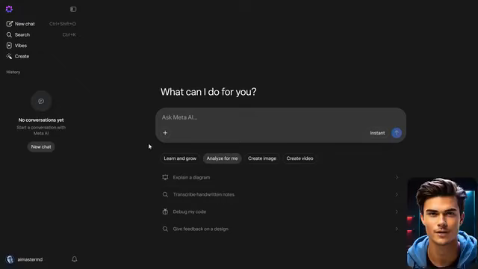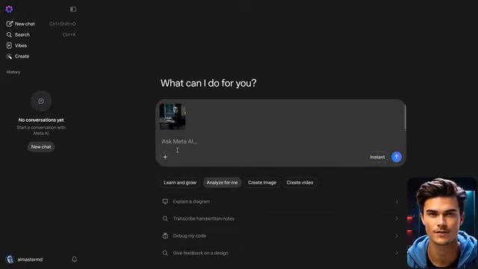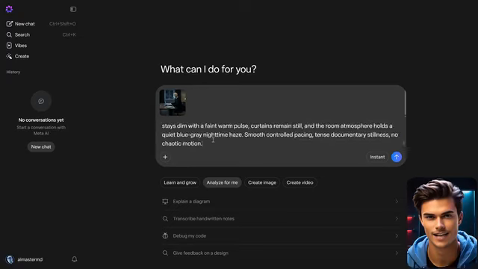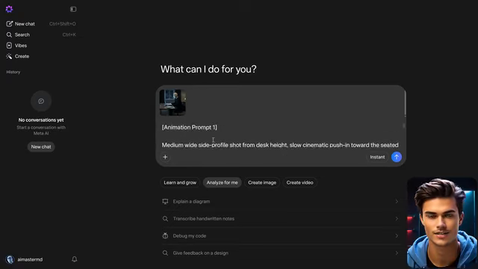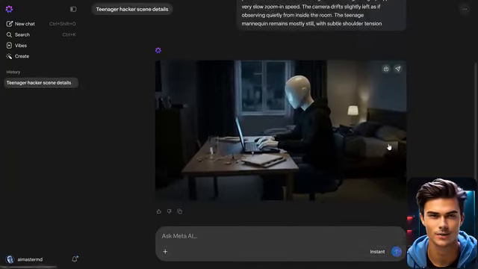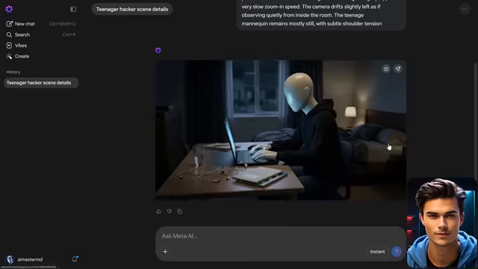To start off, open Meta AI, and then upload the image for the first scene, which is the first image in your batch. With that out of the way, head back into ChatGPT and copy the animation prompt for the first image. Next, head back into Meta AI, paste the prompt into the prompt section, and don't forget to remove any unwanted text above the main prompt, since this is very important. So now that everything is set, click on the Generate button below, and just like that, Meta AI will provide you with a full video generated from the first image.